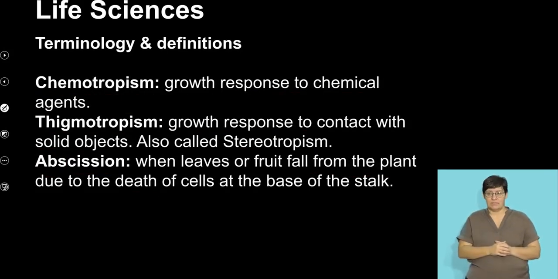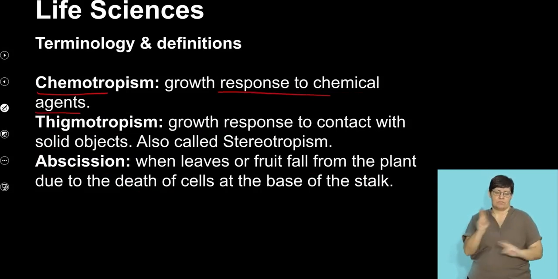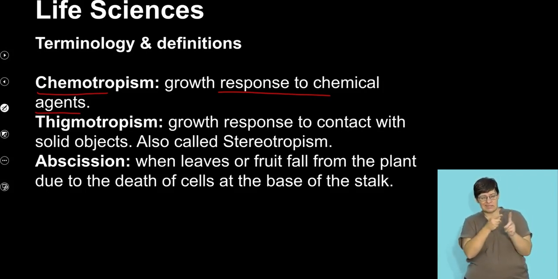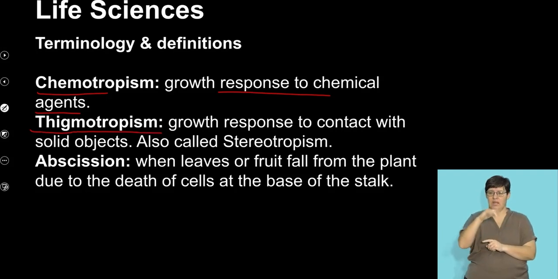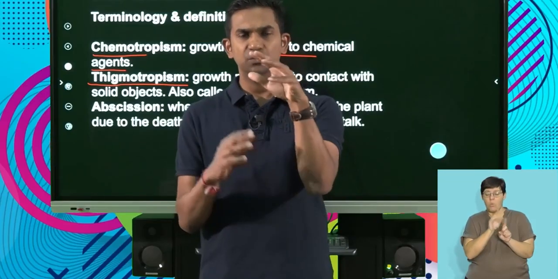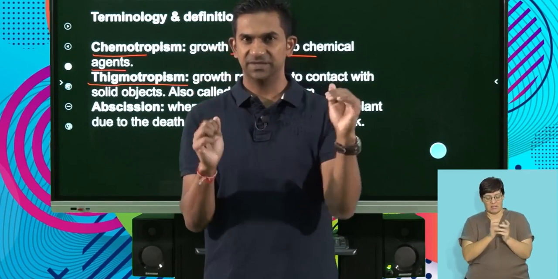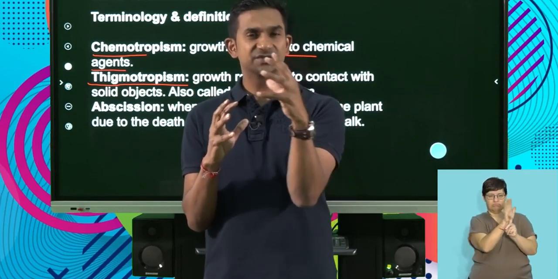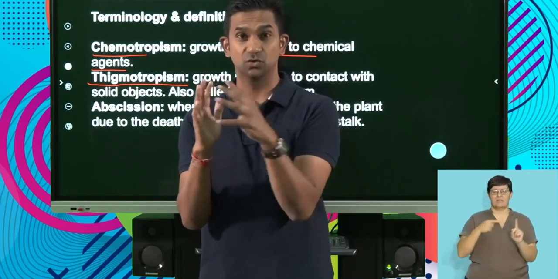One final slide of terminology would be chemotropism. So plants also respond to chemical stimuli in the environment, where they move towards a specific hormone or stimulus. We also see a unique adaptation of plants where they move towards objects, and that's called thigmotropism. It's also called stereotropism, and this is essentially where we see certain plants that creep and move towards a solid surface. And that ability of a touch receptor is the ability of plants to grow towards a solid object.